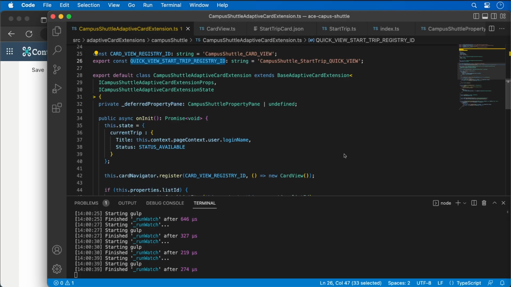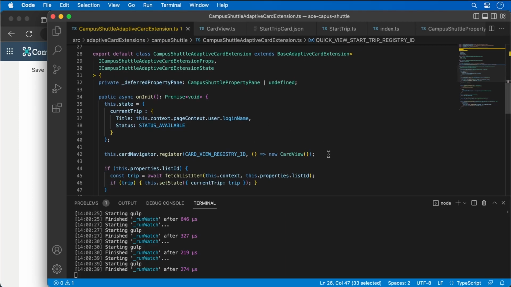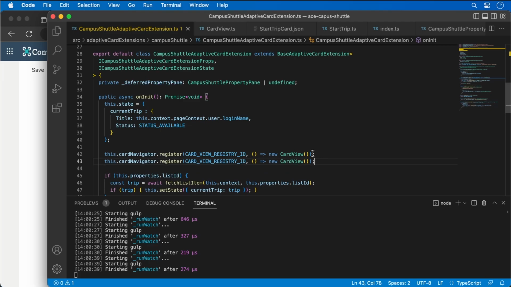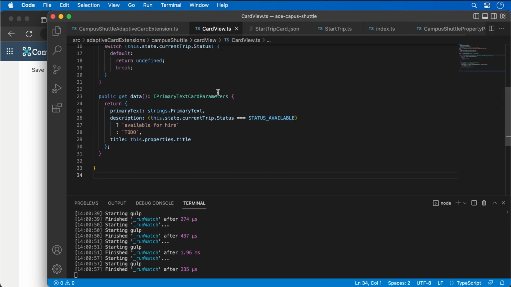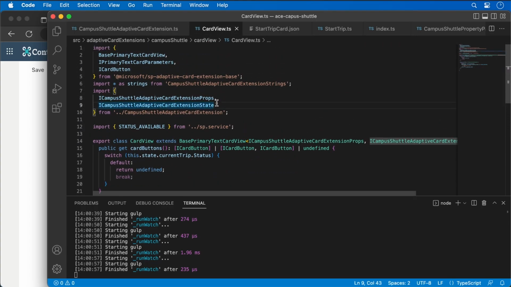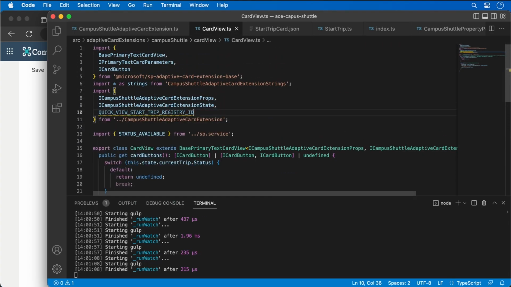I'm then going to go in and on init, I'm going to register our quick view. I'm going to register it like this. And then I'm going to add it to the card view. So let's come back over to the card view, and I need to import the ID for that quick view that we just created.